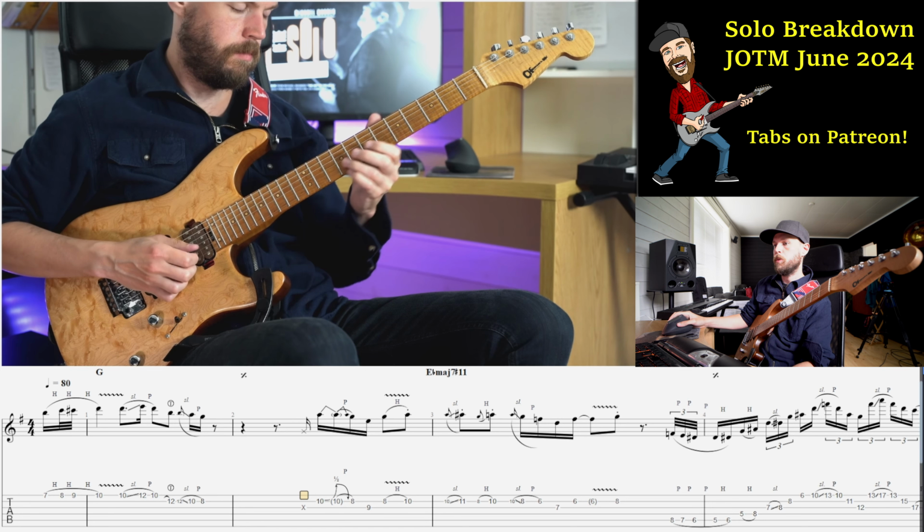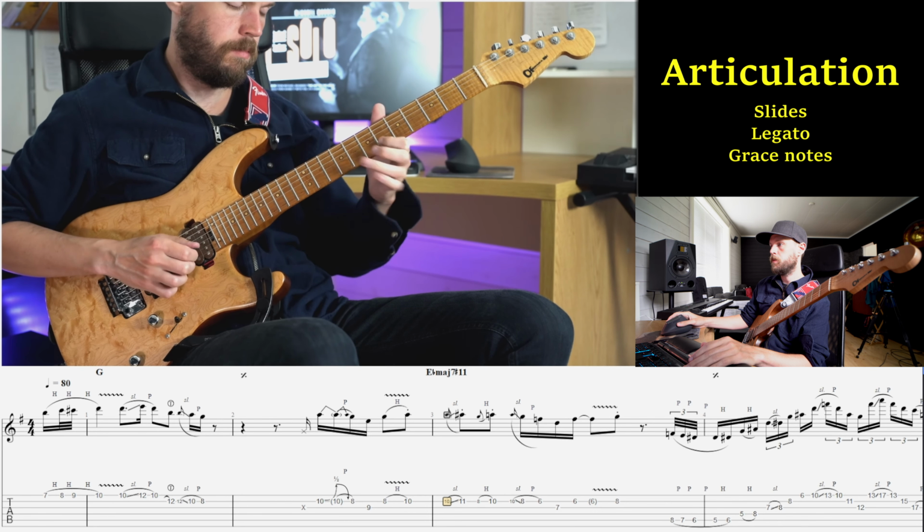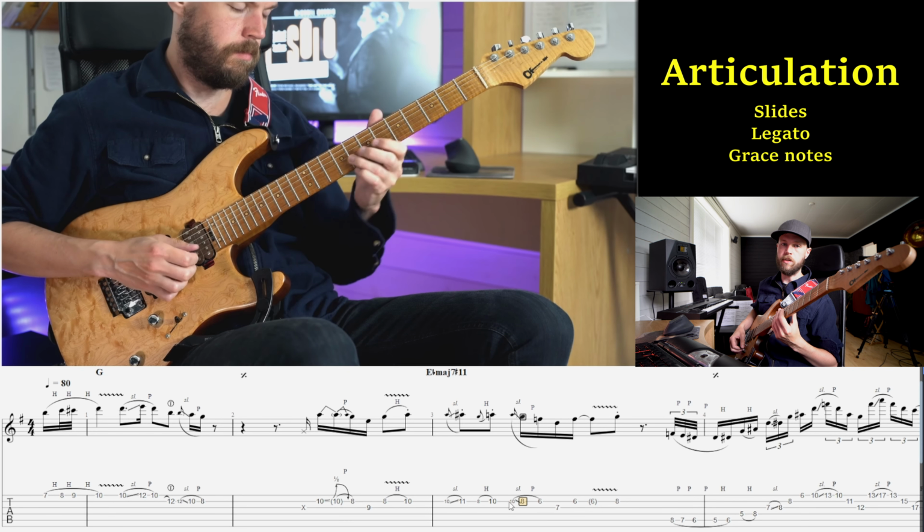And here we got something that I think is important, and that is the articulation and the slides and the little hammer-on things. If you take this phrase, for example, like this. If we were to play that without any articulation, it would sound sort of like this. And then with the articulations. That makes a huge difference in how lively and organic it sounds. It becomes a lot more musical once you have a few little things like that in there.